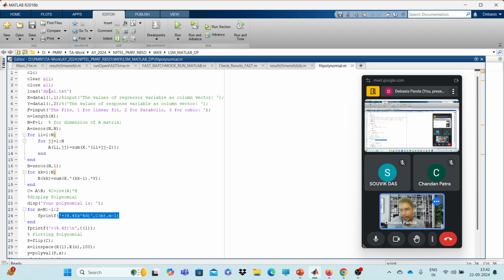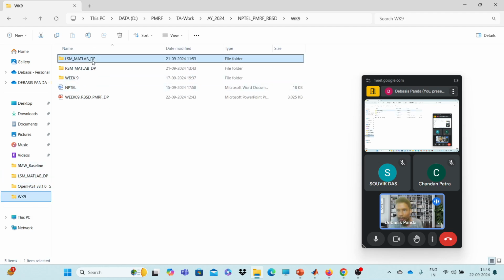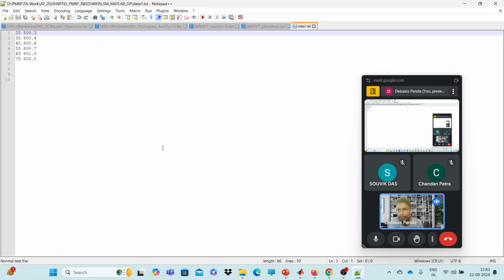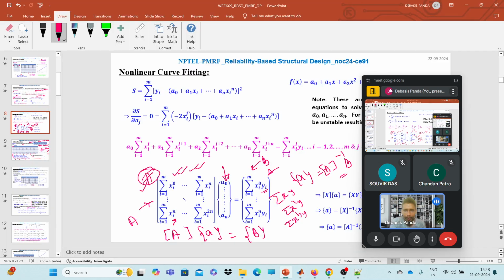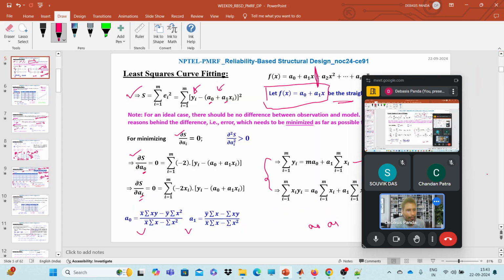We need to have some data points. You can load the data through Excel or through some other source, here a text file, or you can read your data as per your convenience. It's up to you. Now let's see, we have some data points. For this problem, already given in your PPT, the temperature problem.